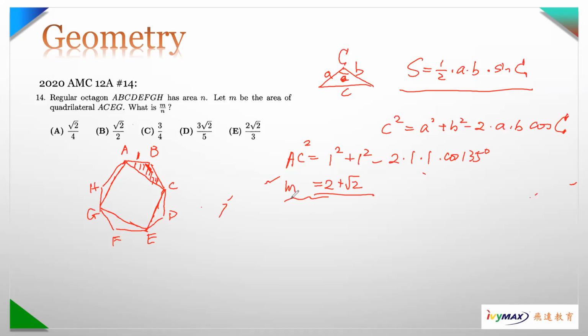So that is just the area of the square plus 4 congruent triangles, right? So we're using the law of sines to get the area of each. So the area of each triangle should be half times 1 times sine of 135. So that should give you root of 2 over 4. I'm sorry, root of 2. Right? Okay. And the m in that case should be what?